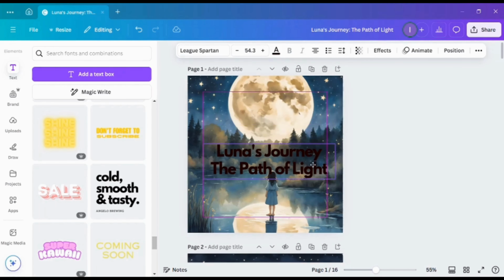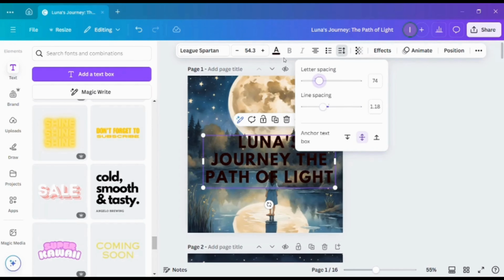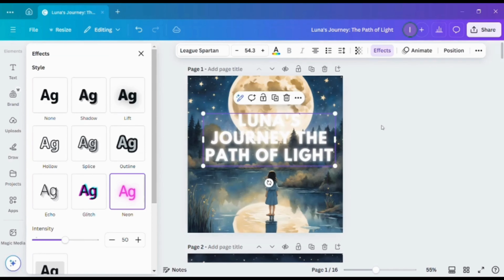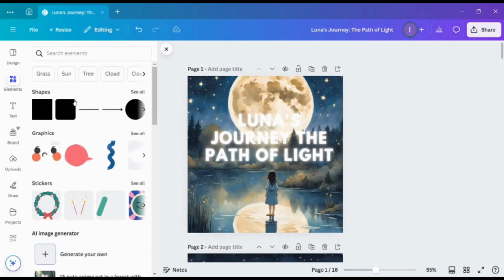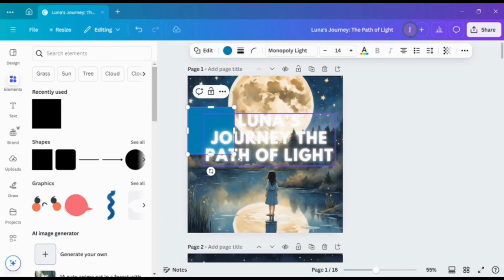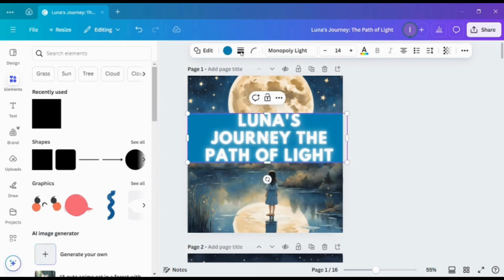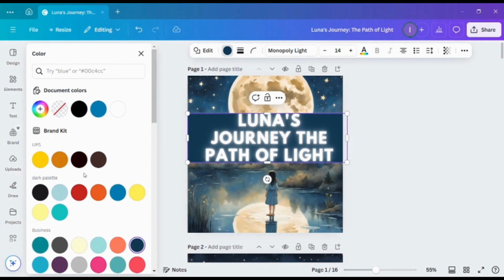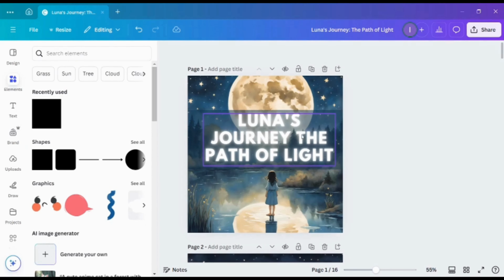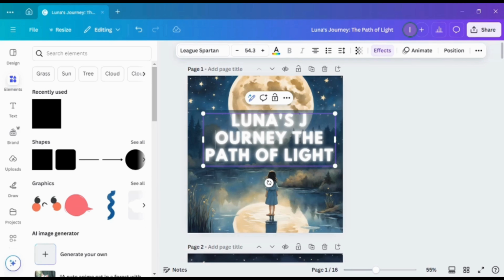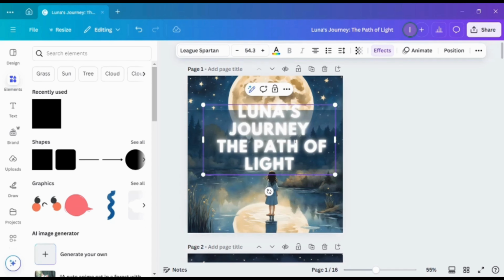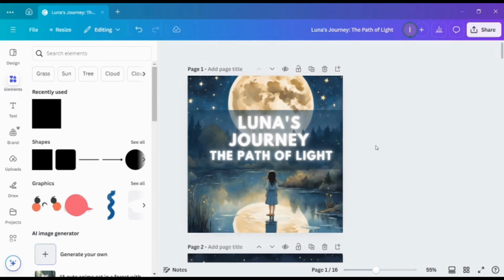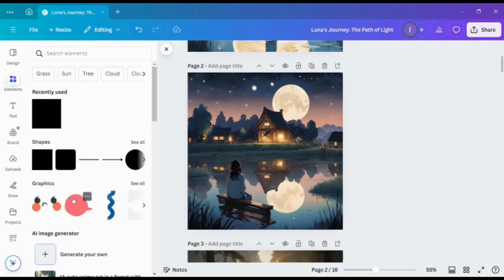I think white color would look better here. So let's just change this color to white and then add some effects. Okay, now one more interesting part. Since this image has a lot of colors, there is no such one color which could be highlighted properly. So just do one thing, go to the elements tab, take one element such as a square, put it on the background of the text and then reduce its transparency. In this way, you could easily highlight the text in any color. It looks pretty amazing, right?